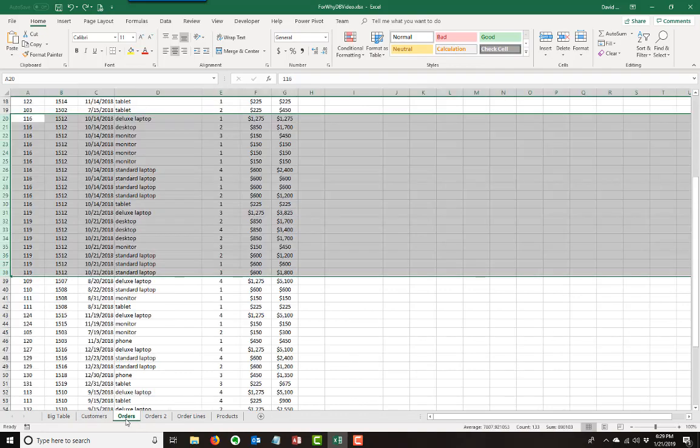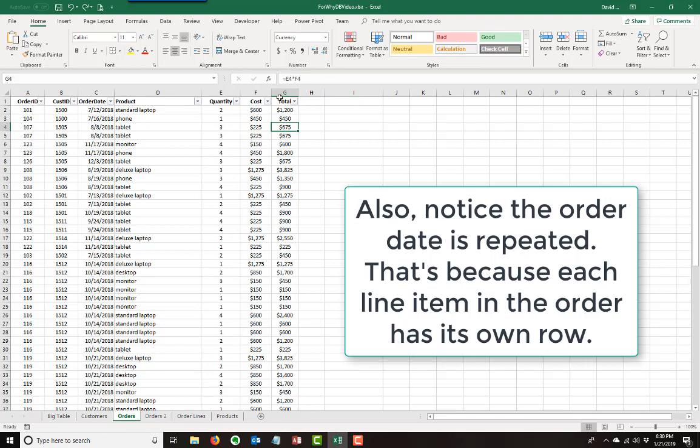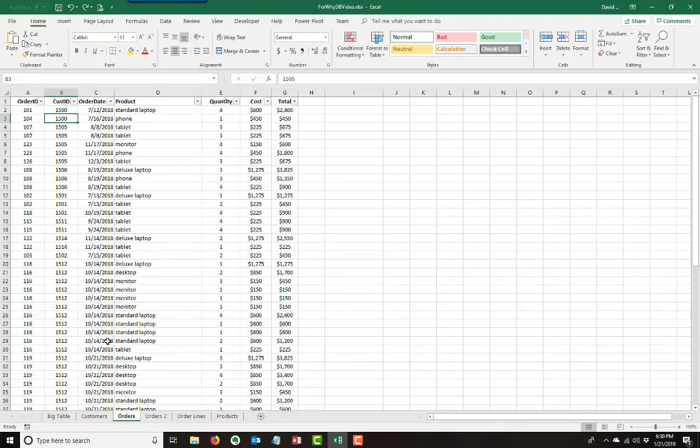Now, of course, even this orders table is not great because the different products, say the cost went up. Now, these are historical sales, so you wouldn't bring up the cost after the fact. But let's suppose you did. Again, if there was a mistake, if this was really $250, again, you'd still have to make that change multiple times. And you have another column here that's calculated based on these two other columns. You don't want to have that stored. So it's better than the original table layout, but still not great.